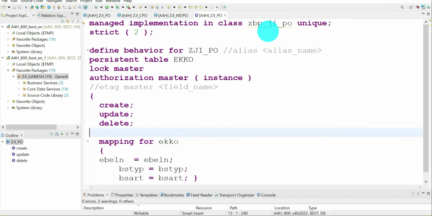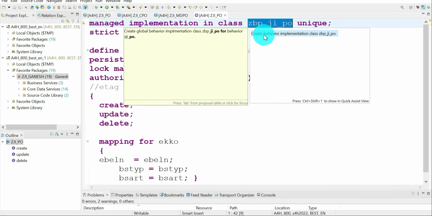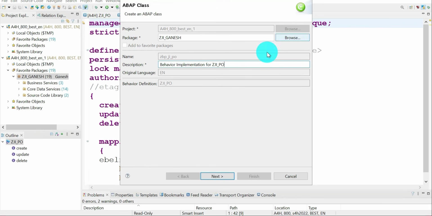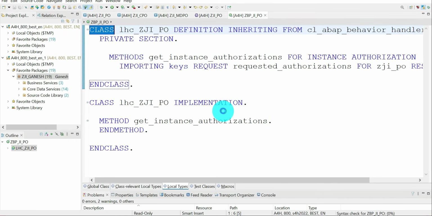Okay. So now I'm going to click this one, and there is an option called, it is loading here, create behavior implementation class. Yes, just double click, it will create. So project, package, the name is automatically determined. So go to next, transport, finish, and your behavior implementation class is created.